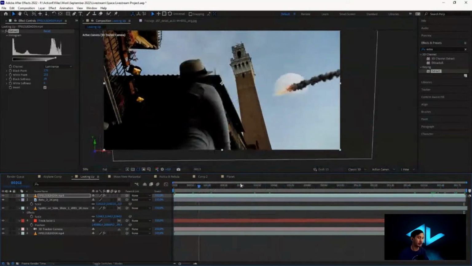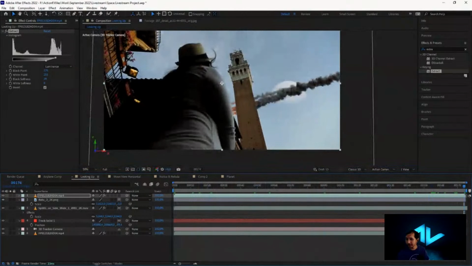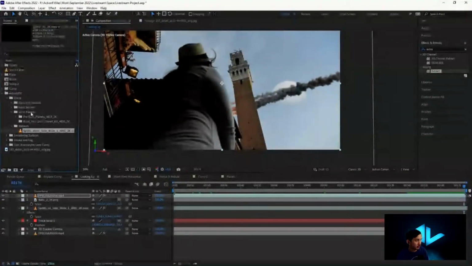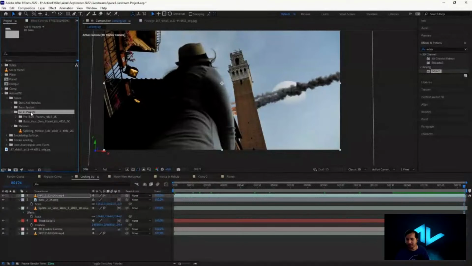So we have our meteor. And that's it, guys. That was VFX Hangouts on space. Once again, this space collection that we have: Sci-Fi Planets, solar systems, stars and nebulas, and meteors. They are available right now on the website, especially today because we have our end of summer sale.